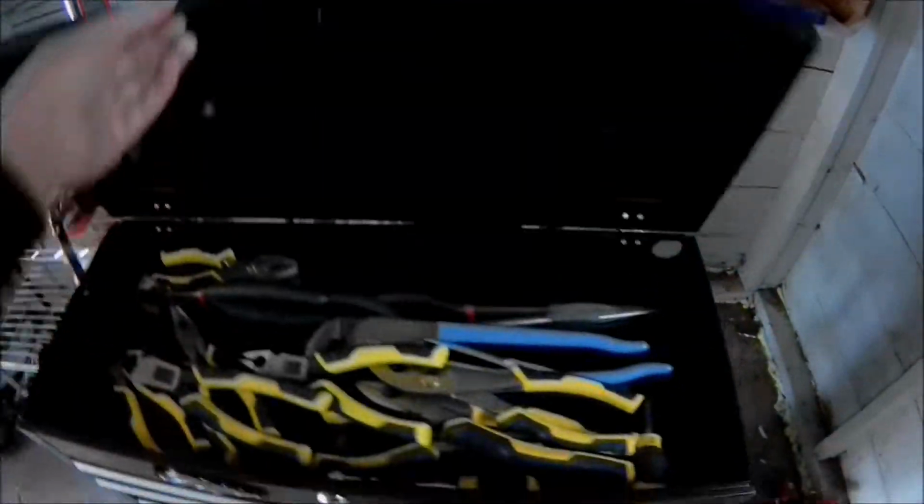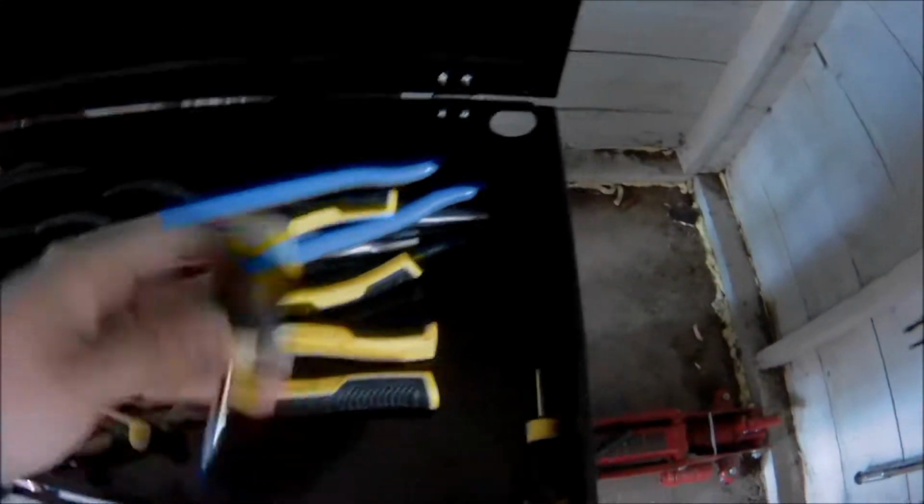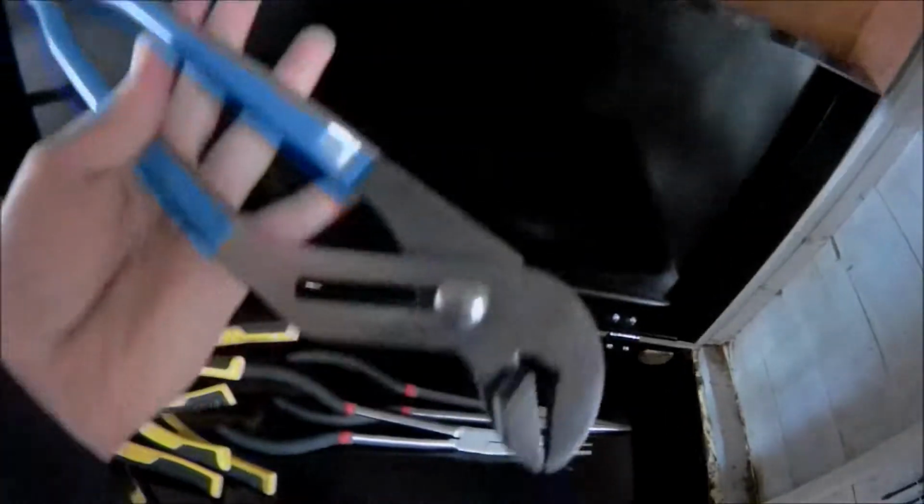Going through the toolbox right here, I got all my regular tools. I got a set of my little stubby ones. Little stubby screwdrivers, dikes, smaller dikes, needle nose, bigger needle nose, Kleins, Weinmans, whatever you want to call them, big pliers, big ass set of channel locks, you know, whatever.